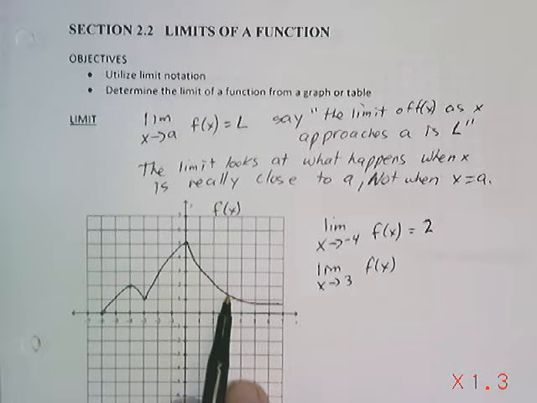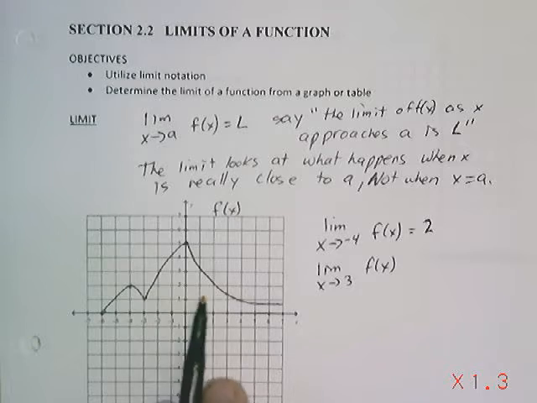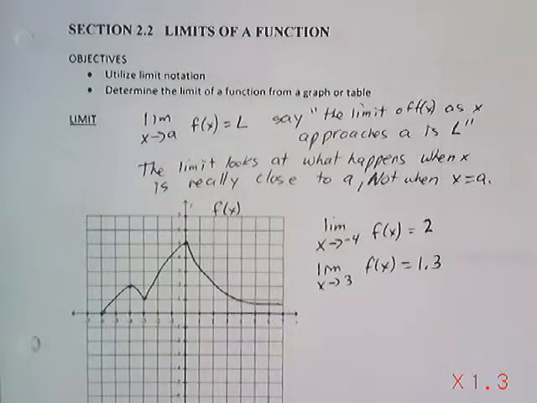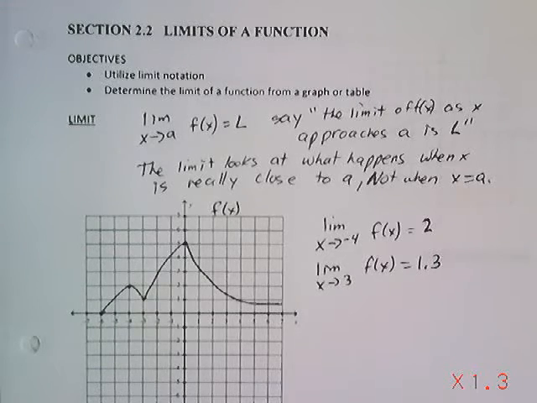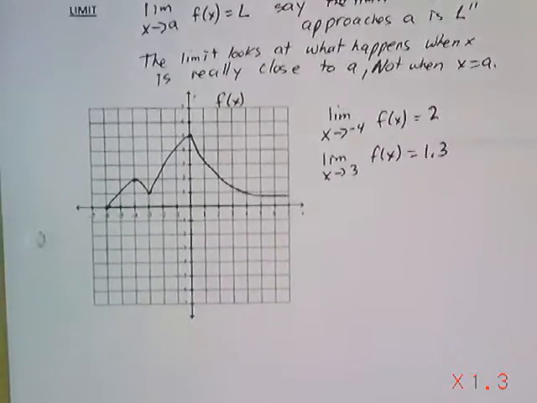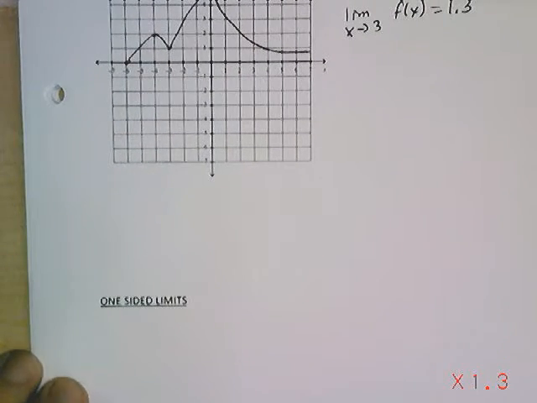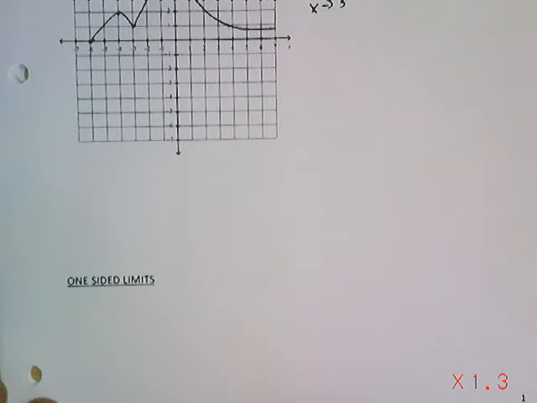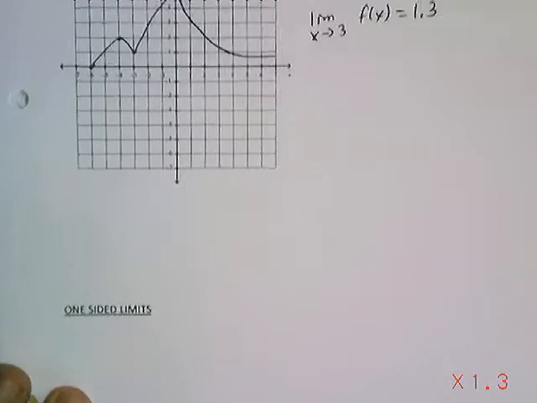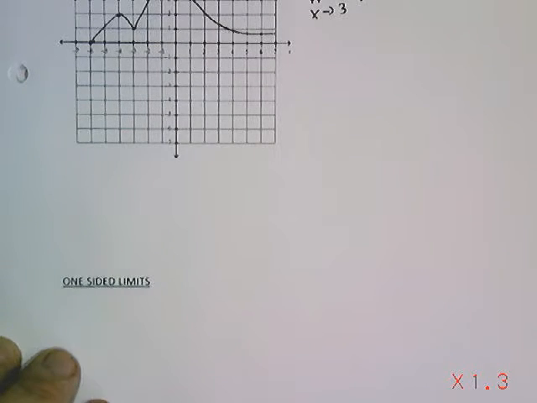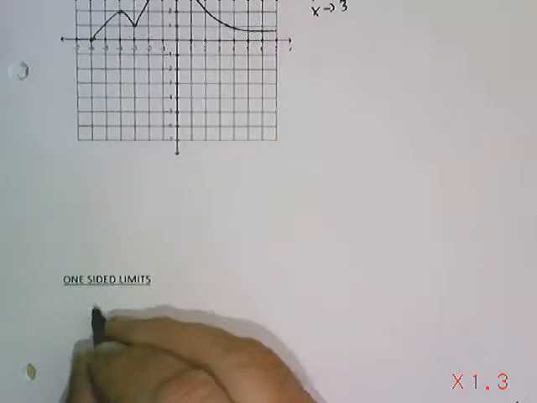The limit as x approaches a from the negative side, that negative indicates it's a left-handed limit, of f of x is L. And of course we say that as the limit of f of x as x approaches a from the left is L. So very similar to what we had, we just had to add the from the left.